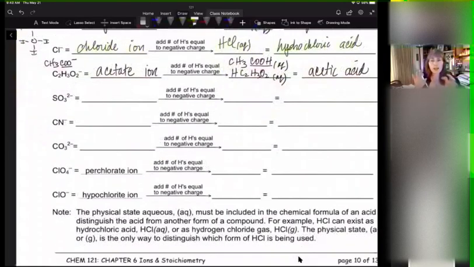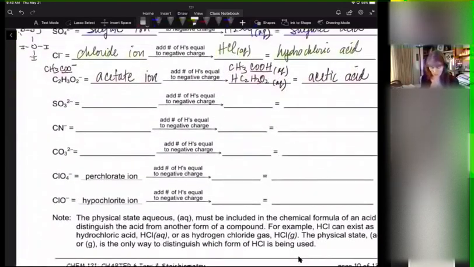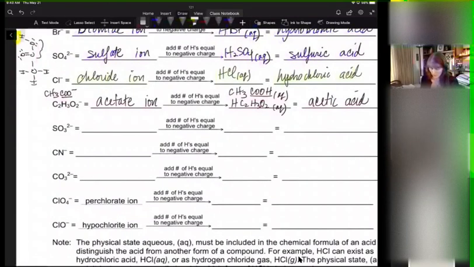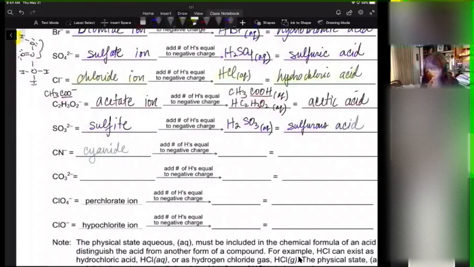So I like to write it out like the structure. Maybe I'll leave that on the page for a second. Okay, SO3 is what? That is sulfite. So up here in purple we had sulfate, and down here we have sulfite. They're both the same charge, so they both need 2 hydrogens. But it's going to get a different name. Sulfurous acid.